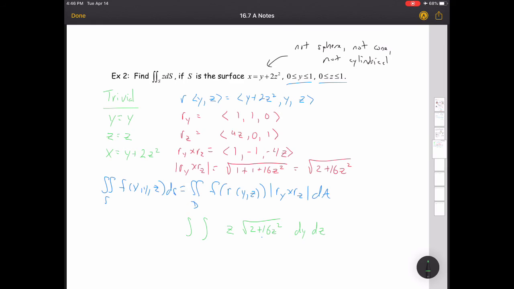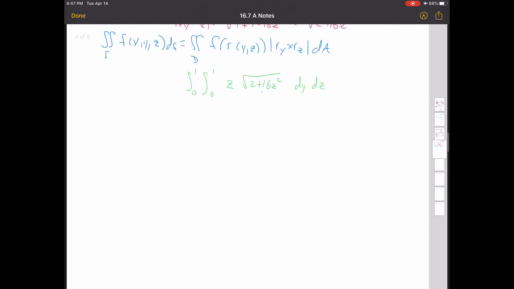Technically, we could do dz dy, but in this case, it makes much more sense to do dy dz because we are going to have to take the derivative of this thing. Actually, it doesn't matter. These are constant bounds. We're going to be able to split it. Never mind. Order won't matter here. You could do dy dz. You could do dz dy. I was thinking that we had to get an extra variable on the outside, but we don't in this case, so we're okay.